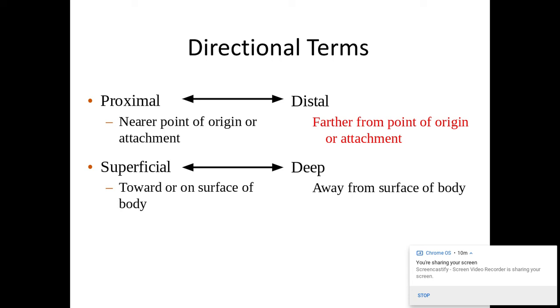And then you have superficial versus deep. So superficial is anything close to the surface of the body. Deep is further inside. So if I were to skin my knee, that abrasion is superficial because it's not super deep. Funny that I just said that word. Whereas deep would be maybe I have an internal bleeding. So that's going to be obviously deeper inside my body. So this one's a little bit more straightforward, but just know superficial things are closer to the top surface of the body, whereas your deep stuff is going to be further inside of your body.